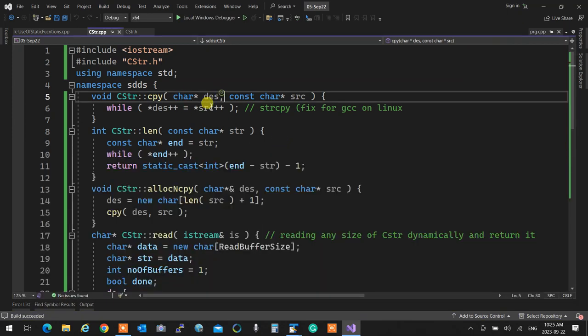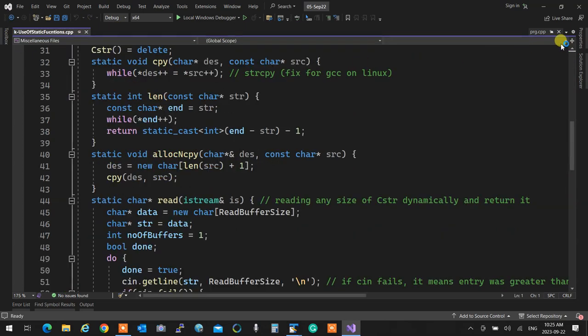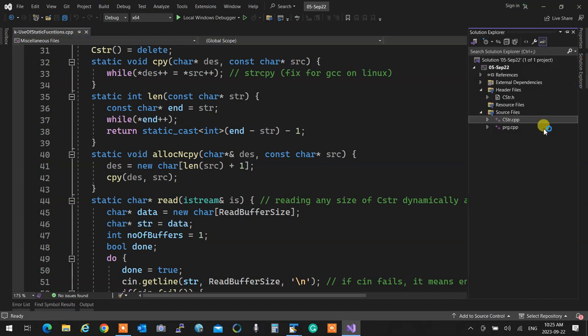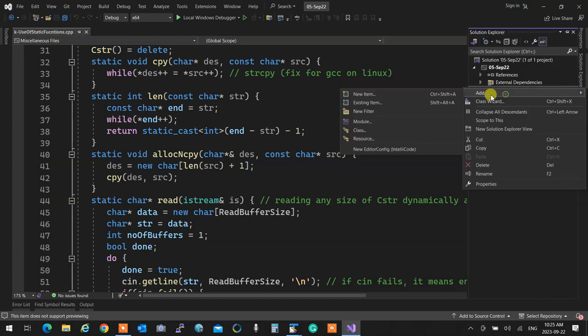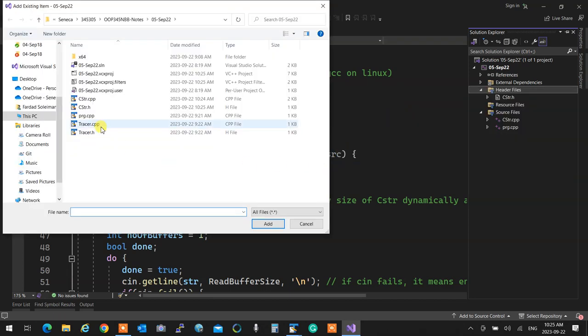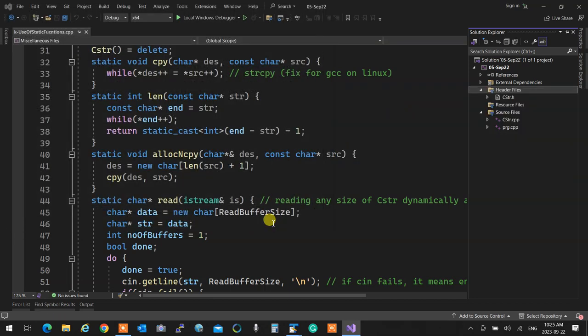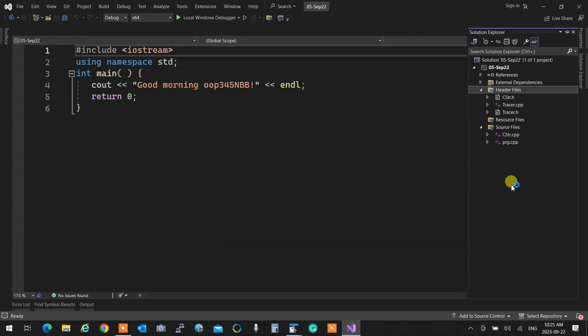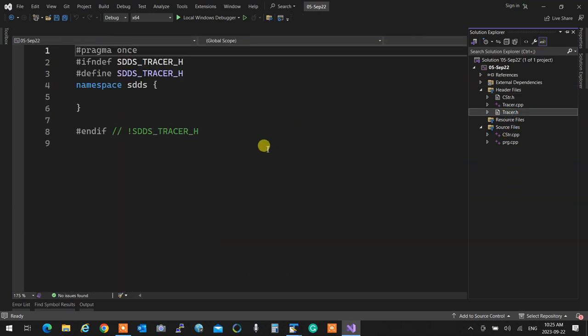Okay, looks good. Now, the important one over here that we actually want to learn and understand is the tracer. So I take that auto and nameless stuff out of tracer because now I want the tracer to be something that I can refer to later on, and I want to implement it as a module with a header file and a body and stuff like that. So I cannot make it just a nameless thing. I turned it into a normal class.